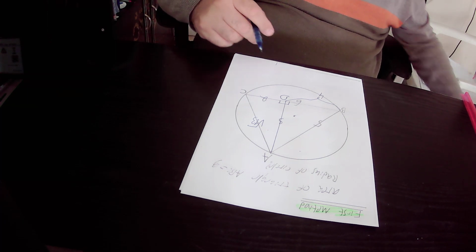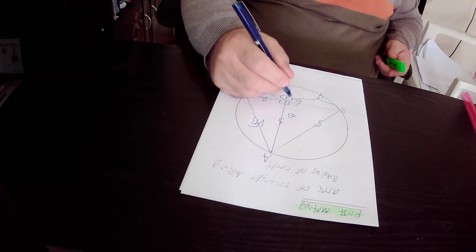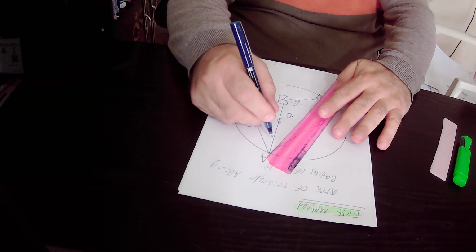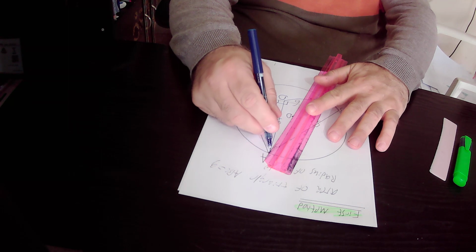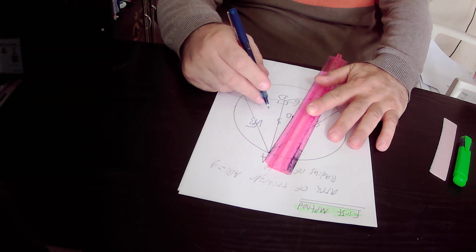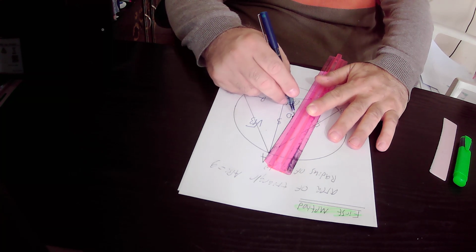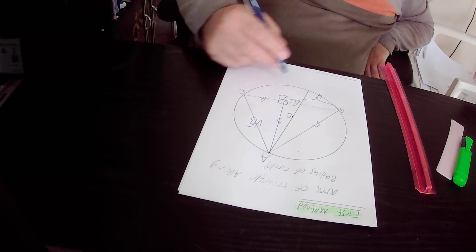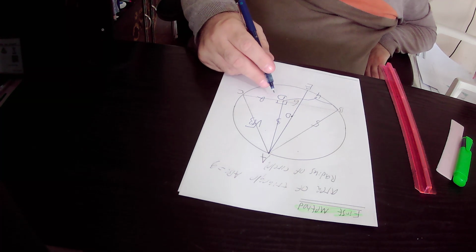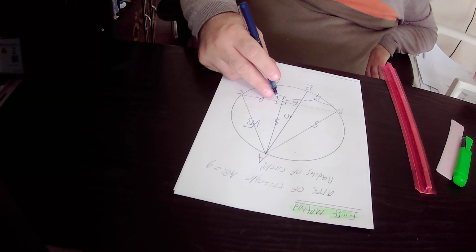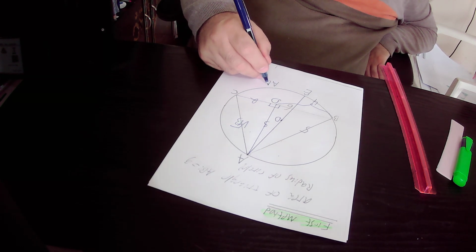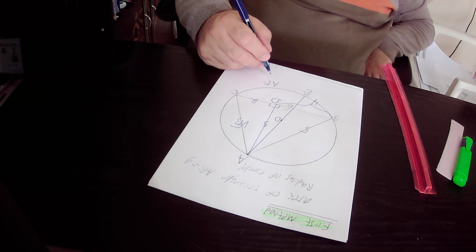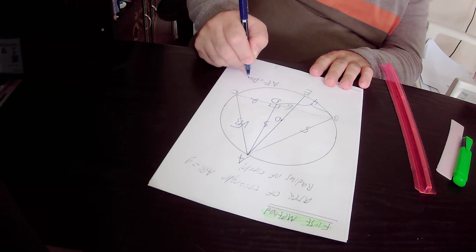In the next step, we will define the center of this circle as O, and we will join the points A and O together by a straight line. Then we extend it until it touches the circle, and we define the touching point of the extended line segment AO on the circle as E. Here, chord AE passes through the center of the circle, point O. Any chord that passes through the center of the circle is defined as the diameter of the circle. So AE is the diameter of the circle.